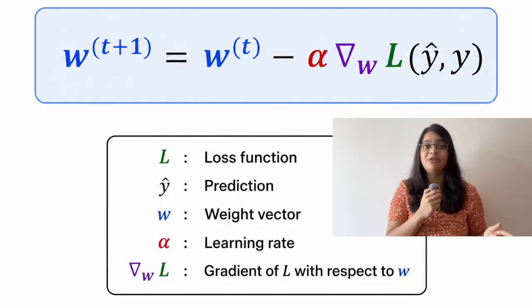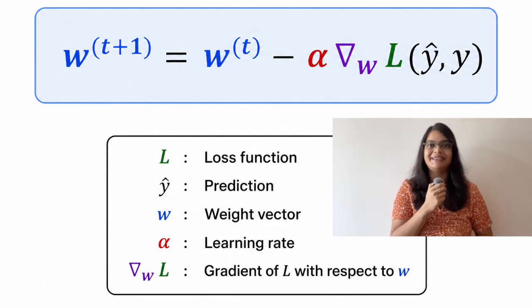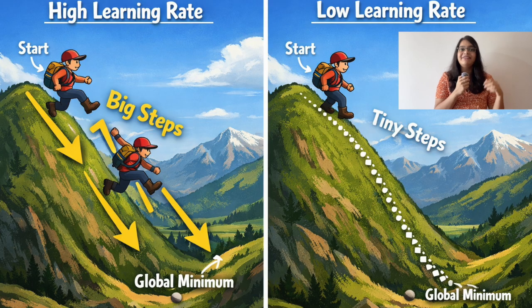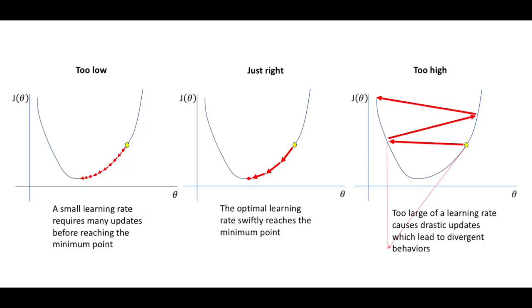You remember the formula of gradient descent? Remember the step size? That's the learning rate. If it is too big, learning will overshoot. If it is too small, then learning is very slow. Choosing this properly is crucial.